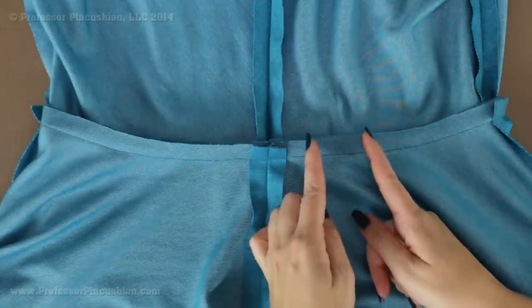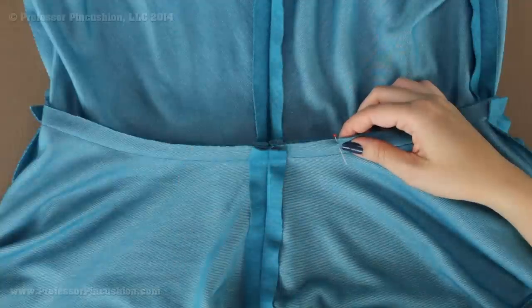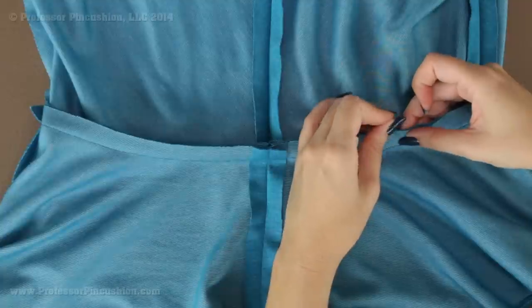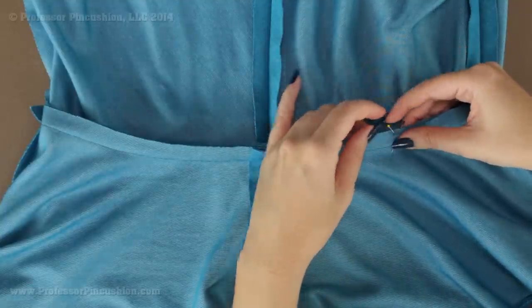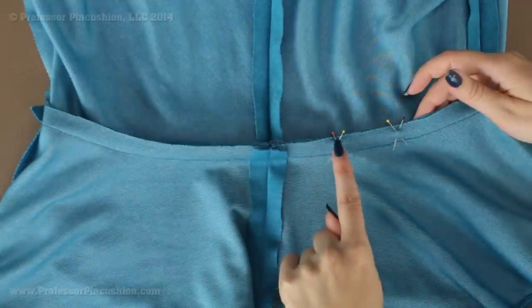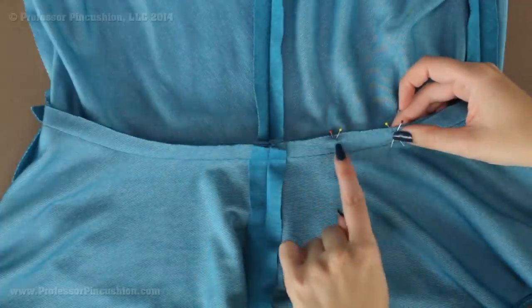We do need to make sure that we leave an opening in order to slip the elastic in, because if we just sew this all the way around the whole shirt there is going to be no opening to stick in the elastic. What I like to do is just put a couple of pins creating an X, and then go a couple more inches. The elastic is only a quarter of an inch so you really don't need that much room — about two inches or a little bit less. I am going to start here, sew all the way around, and then stop here and do a back stitch, so that everything between my two X's is open enough for me to stick in my elastic.